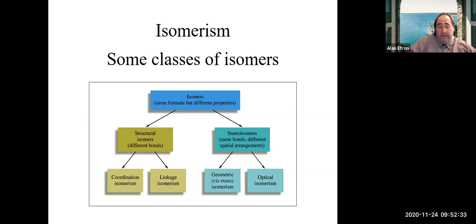Okay, we're then going to talk about coordination compounds and isomers. Some of this will be hard to visualize. Isomers in general are very hard to visualize in three-dimensional space. But basically, an isomer, just in general, is something that has the same molecular formula, but usually some type of different connectivity.